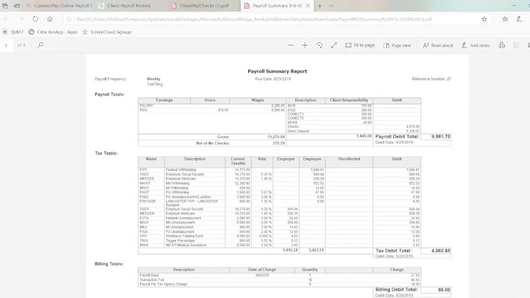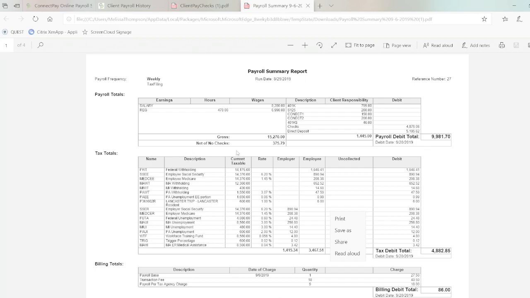It gives the total, basically the gross to net for the whole company. If you have departments, it is split out by department, but the first page is the whole company. So this gives your total gross salary, your total regular hours, all of the deductions that are on your company, the debit of the checks and the direct deposits, and it gives a total debit of the net here.